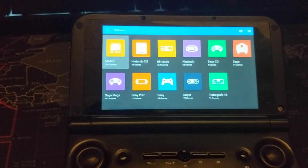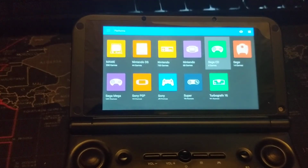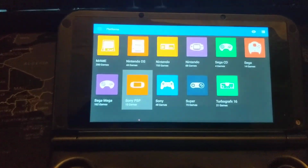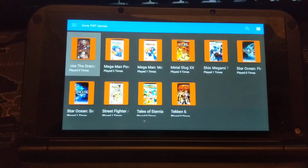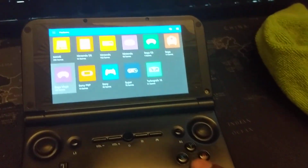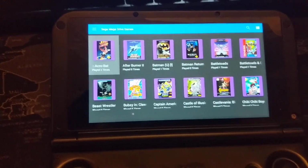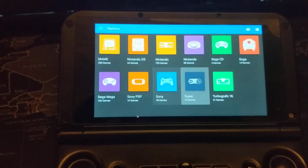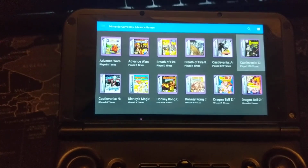What it does is it reads all your ROMs, and it loads them up with RetroArch cores. So look, just to give a quick overview. See, PSP. It does run PSP, but not full speed, but I have an actual PSP to run PSP games, so it doesn't concern me too much. But if you want something that's gonna play PlayStation 1 and Super Nintendo and Game Boy Advance even, check it out.